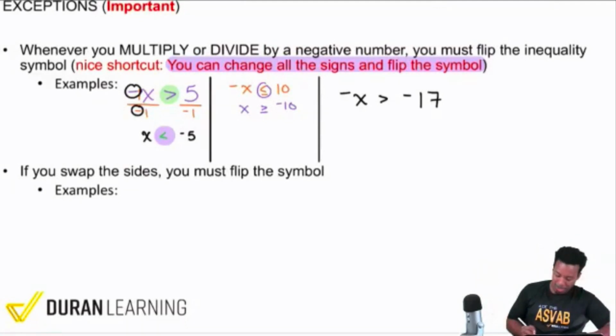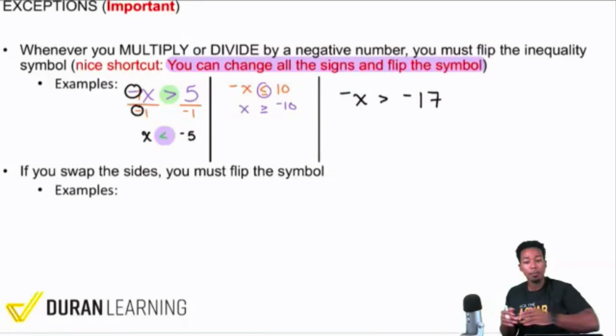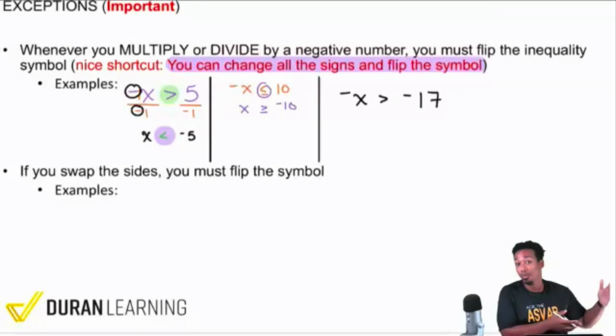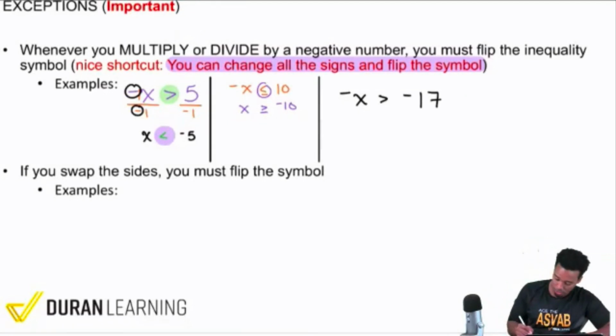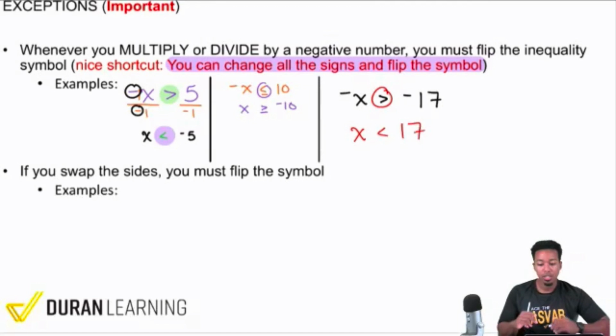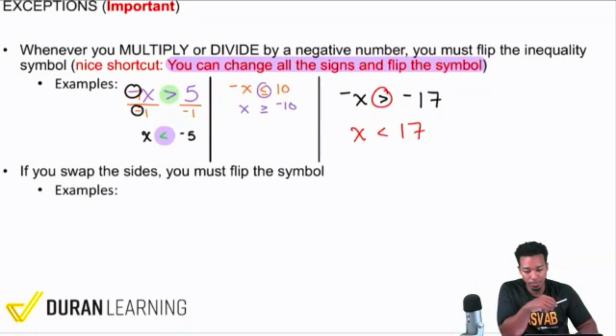I'm going to make a little 10, 15-minute video and put it on YouTube in terms of why that actually makes sense. But for the sake of being able to tackle as many problems as possible, I'm going to forego that and just give you the memorization step here. But I will make a video explaining why that all works. So it'll just be X, swap it, 17. Change all the symbols, change all the signs. That's it.